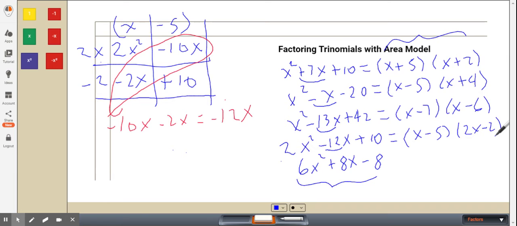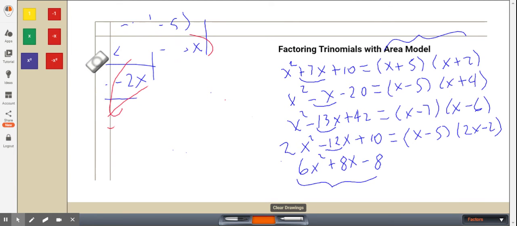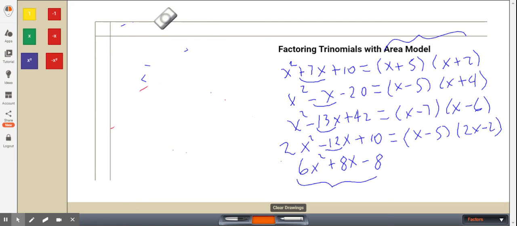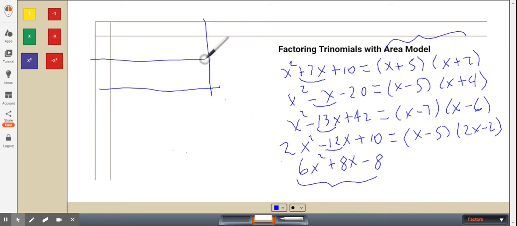So I hope that you see that even though the example is different, the methodology is just as effective. And we're going to do one last example to illustrate that. This example has, again, a different coefficient for the x squared in the trinomial we want to factor. So let's do that. And if you can anticipate what we're doing and you want to pause the video and try it, hey, fantastic. That would be great. So we're going to do our area model, a rectangle, and I'm going to just do what I've been doing before.